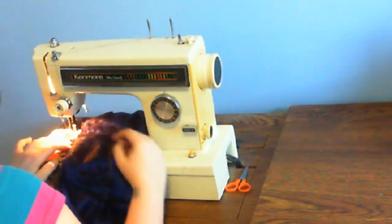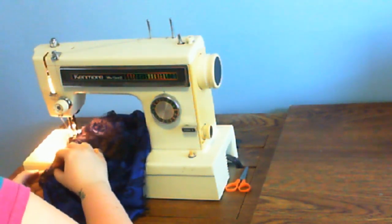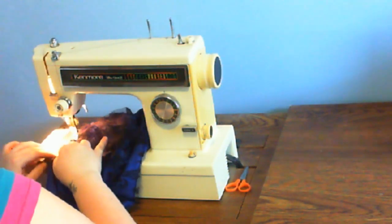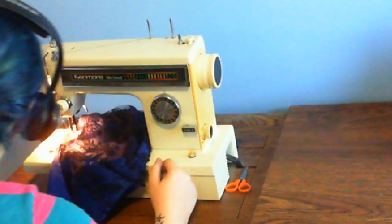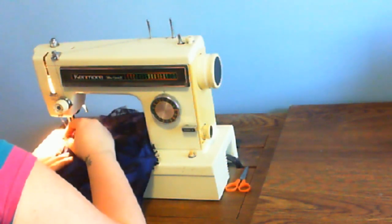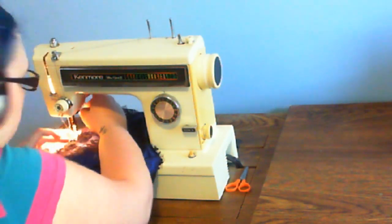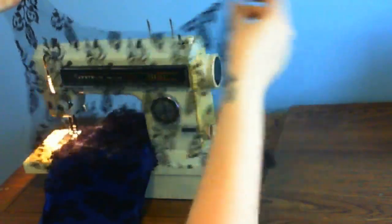Okay, and then front piece pretty much done. There's just a little bit left to go, but I'm gonna go straight into the back piece. Where did I put the back piece? Is this the back piece? That is the back piece. That's the back piece.